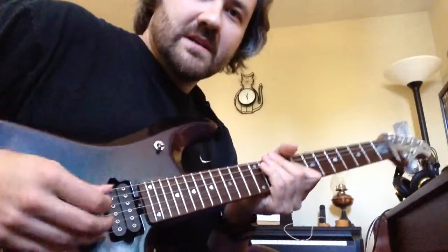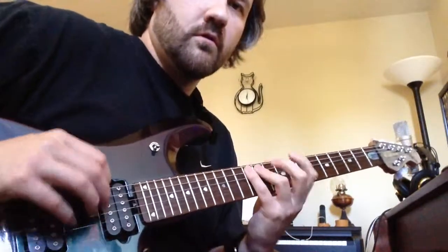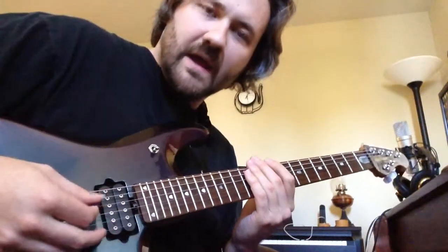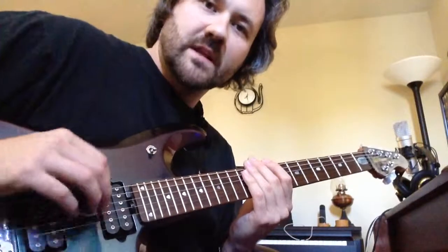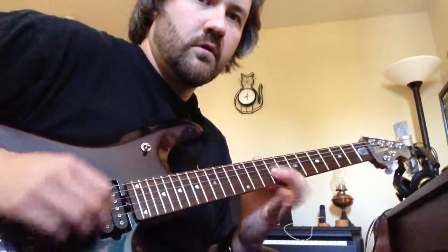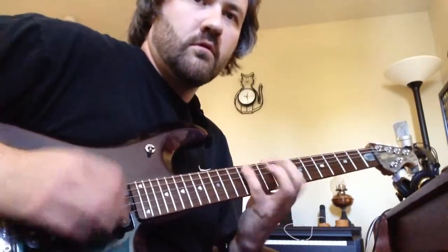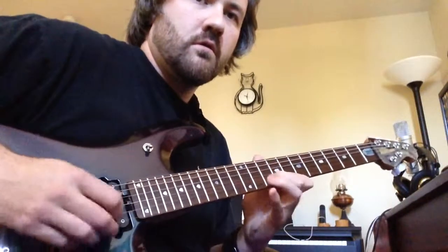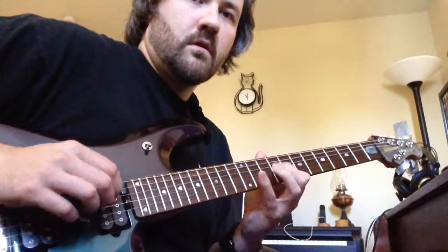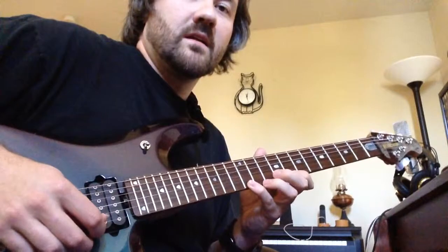Let's see if we can get the right hand a little bit on this. And as I go down, the pick is pointing slightly towards my head, just to make it really easy. And as I go up, it's pointing slightly away from my head. Descending, ascending, descending.